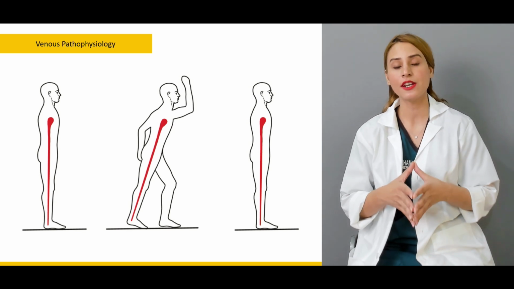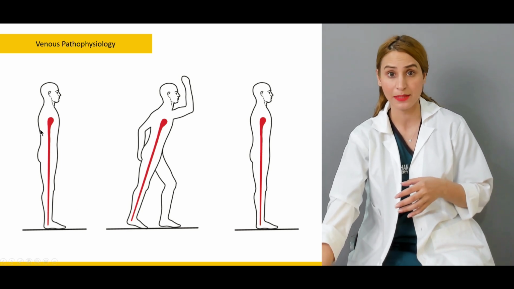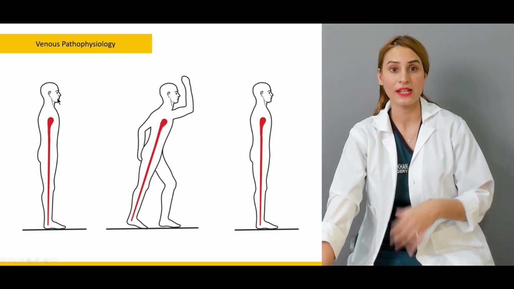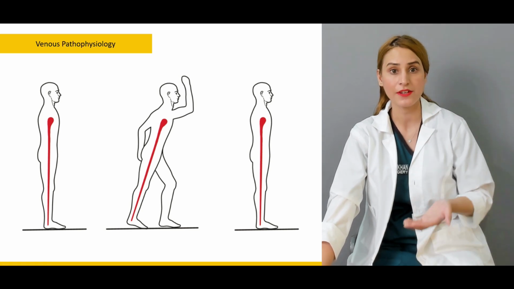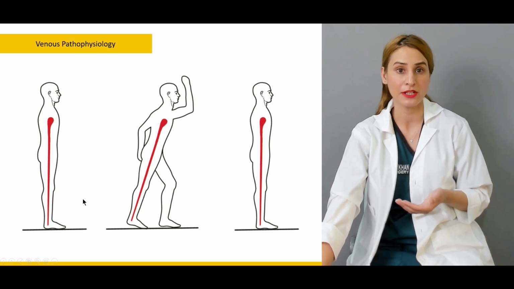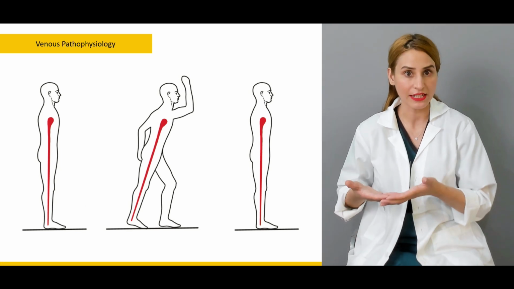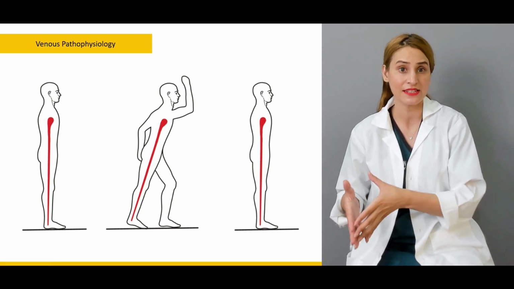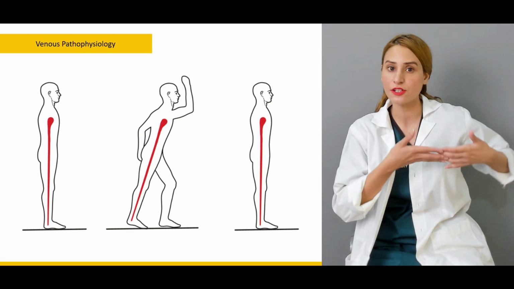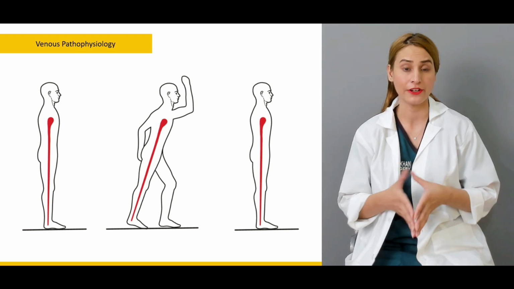Now, we know that almost whenever the patient is in a standing position, the pressure in the deep veins should be equal to the column of blood extending from the surface of the heart, and the pressure should be around 100 millimeters of mercury. We know that the blood is moving against gravity. The blood has to move from the deep veins up to the heart, because the heart is located more proximally and the veins are located distally, inferiorly.